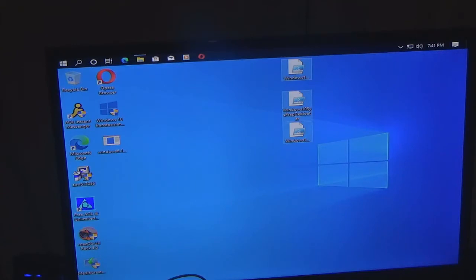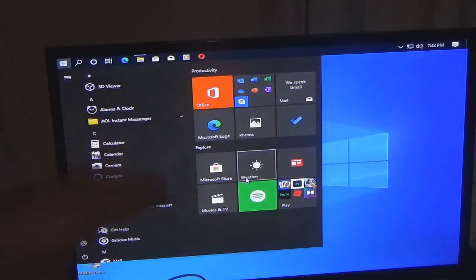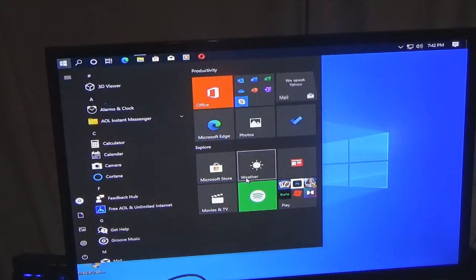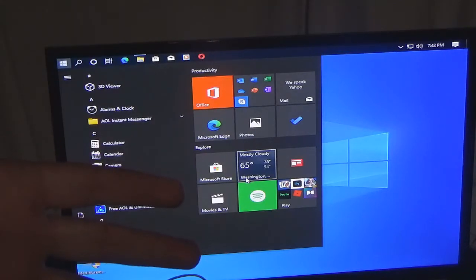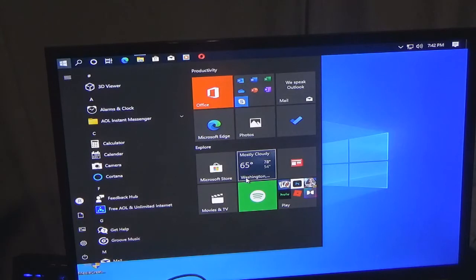Now, Windows 10 has a bunch of bloatware. So, when you click your Start menu, that Productivity tab right there, there are a lot of unnecessary items that are installed. And the issue with that is it takes up space on your hard drive. Some stuff takes memory, some stuff takes a lot of space. So by removing the bloatware, you're slimming down the operating system and the less you have to deal with.